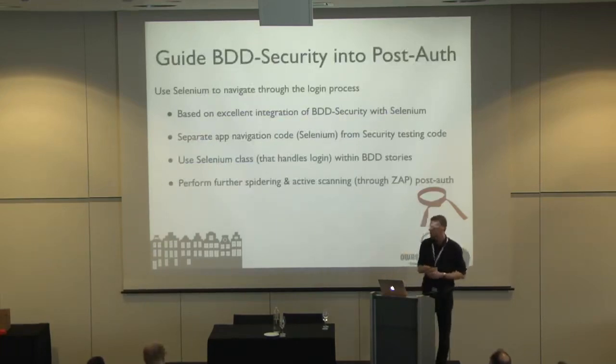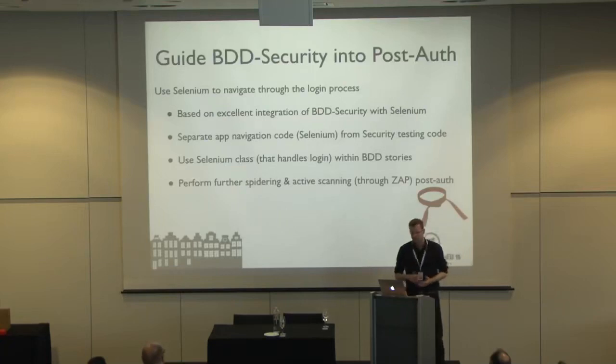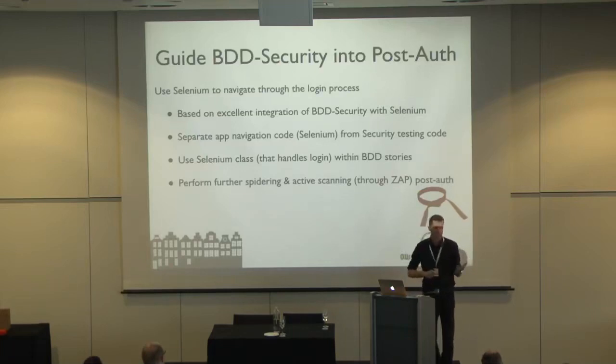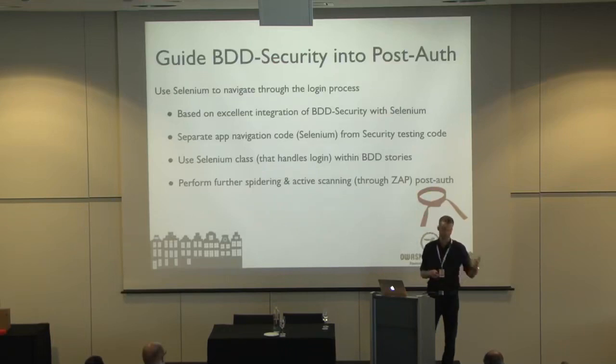Okay, so staying with the orange belt, when you're using BDD security, we can also guide BDD security into post-auth due to its very good and tight integration with Selenium for UI testing and UI test automation. So you can use a Selenium class that performs the login. Obviously, if you have UI tests, most of the time some of them also perform a login at the start of the test. So you can reuse that Selenium code and integrate it with BDD security in a way I will show you on the next slide. And this is by creating a class.